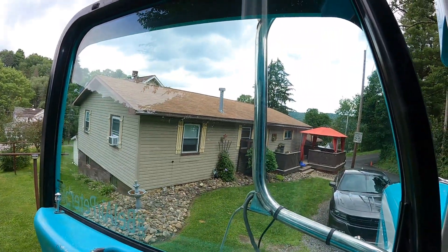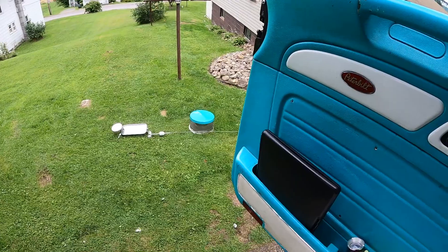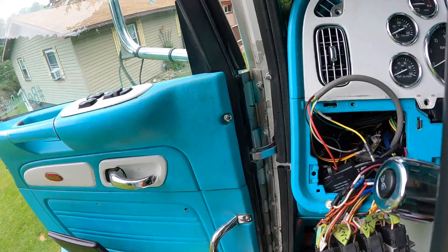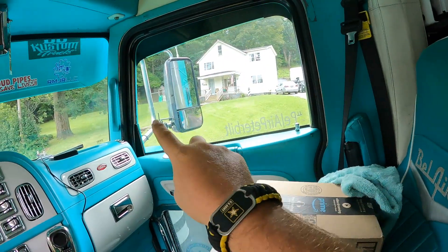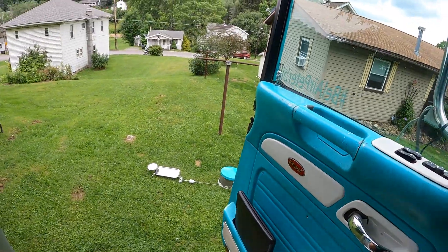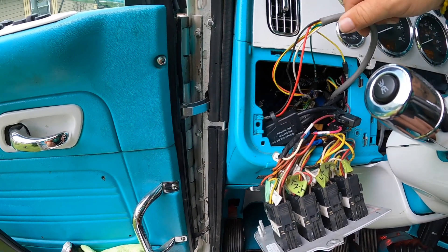Got the mirror pulled off — I did it all in one piece with the antenna. Got the air cleaner cap pulled off, the little base cover pulled off, and I got this panel pulled out — this is the ignition panel. For anybody that's looking to do 389 or aero mirrors, same process, because the aero mirrors come with the bar already in them, so everything is just one shot.